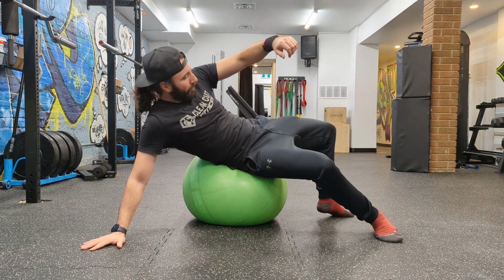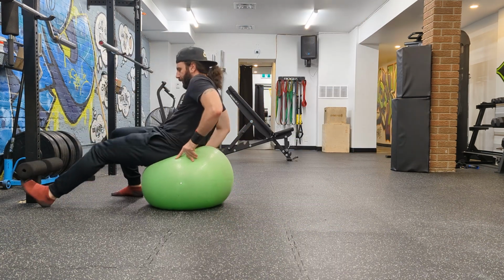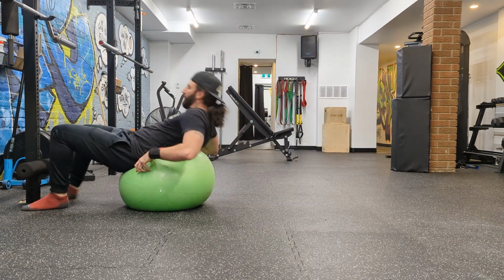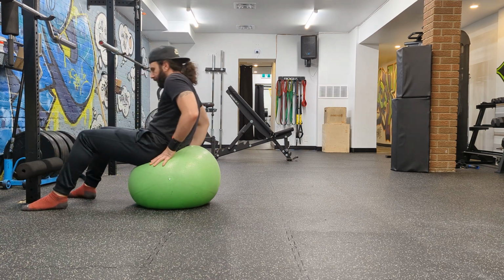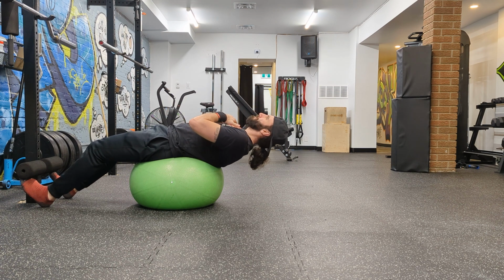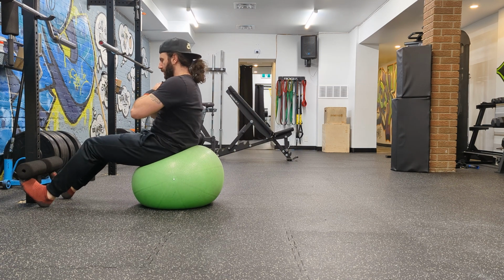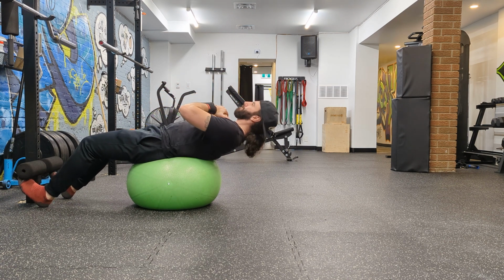Now this is just to show you what happens if you go too far back. You're going to lose balance. So if that's the case, what I like to do is anchor your feet underneath something. So we have these roller pads that attach to our power rack, although you don't need to do that. At home, if you're working out, you can actually just put your feet underneath some sort of chair or underneath a couch, and it should do you just fine.